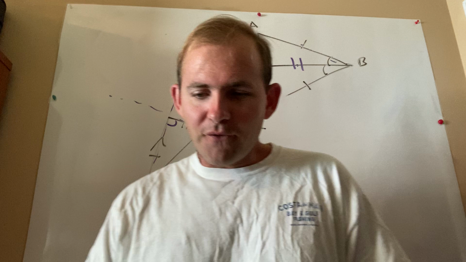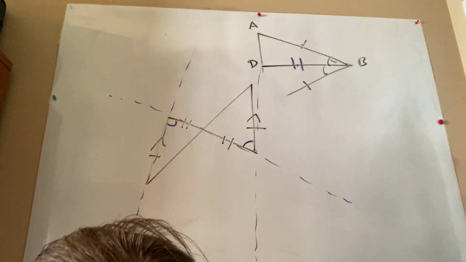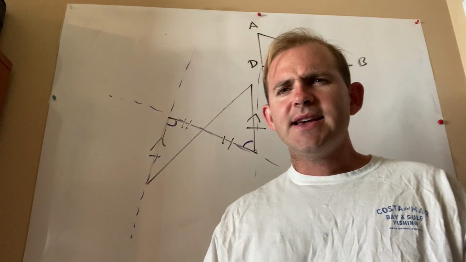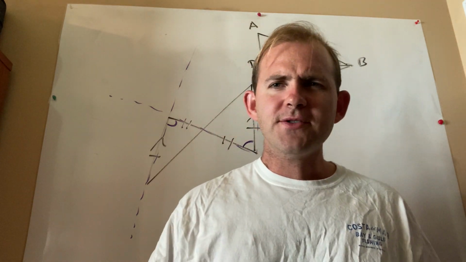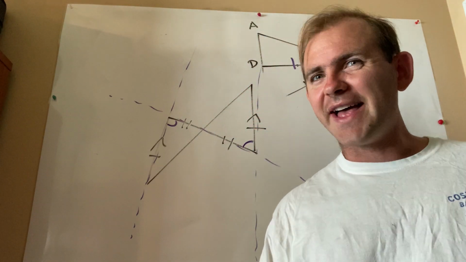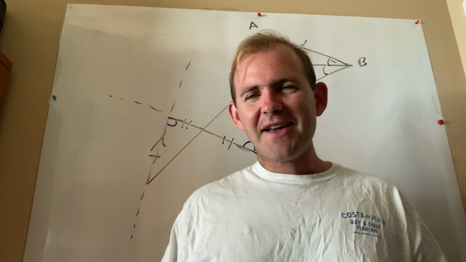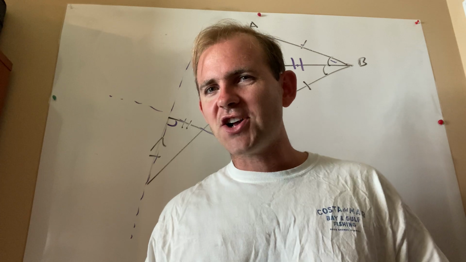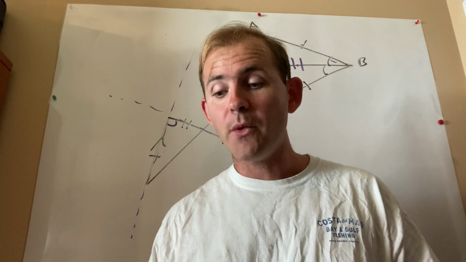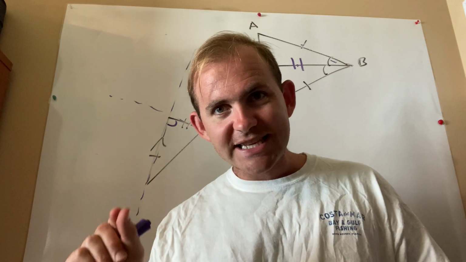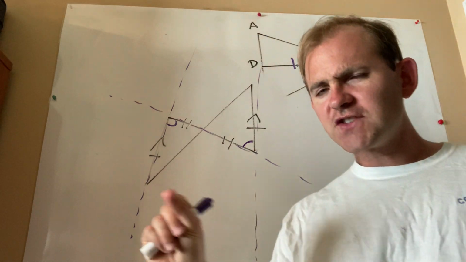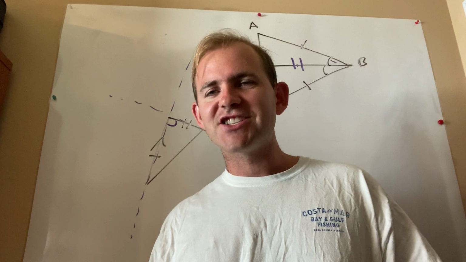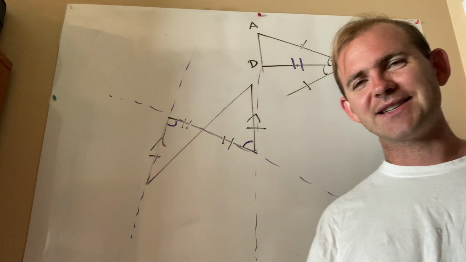Last but not least, for number 8, do you guys notice how angle ACB and angle DCE are right across from each other? They're vertical angles. So because they're vertical angles, what do you know about them? Vertical angles are congruent. So I could put those little tick marks, or I could put the arc symbol for those 2 angles, and thus by SAS, the 2 triangles would be congruent.